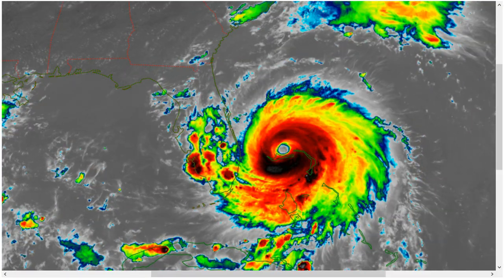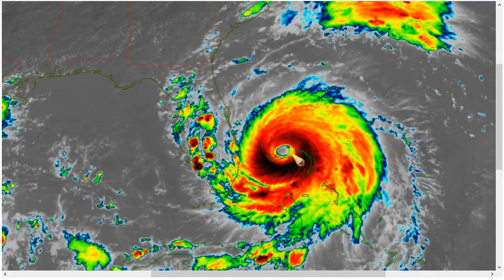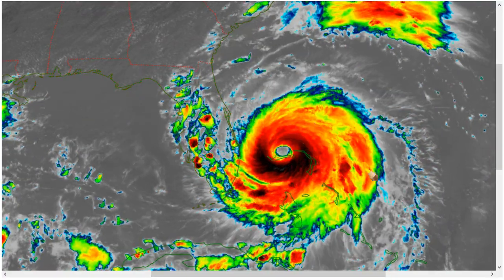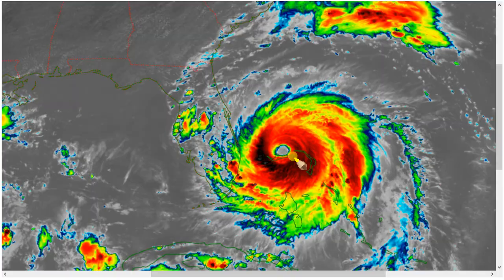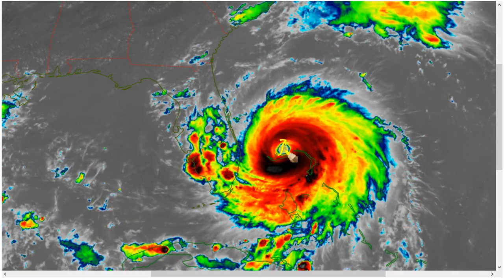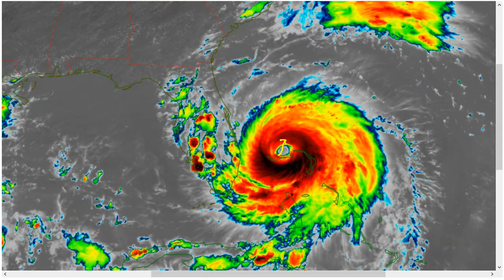The eye continues to kind of struggle. It did finish an eyewall replacement cycle earlier today, but the convective pattern around it is getting a little bit ragged. The other thing that looks like it's happening is it hasn't moved. In fact, it hasn't moved in hours. The official position was stationary at 5 p.m. It looks like it's starting to lift out, even maybe a little bit this way, but I think that's probably a wobble.